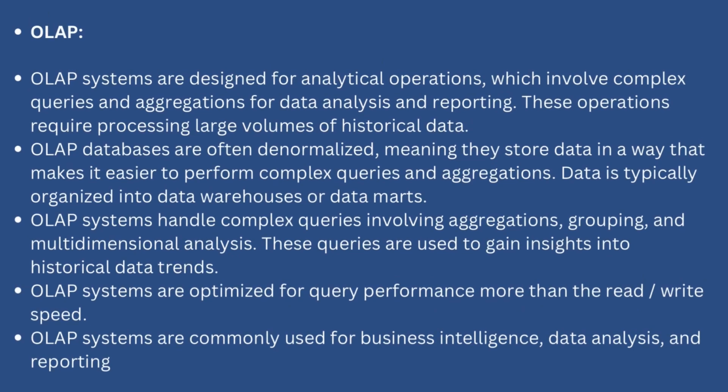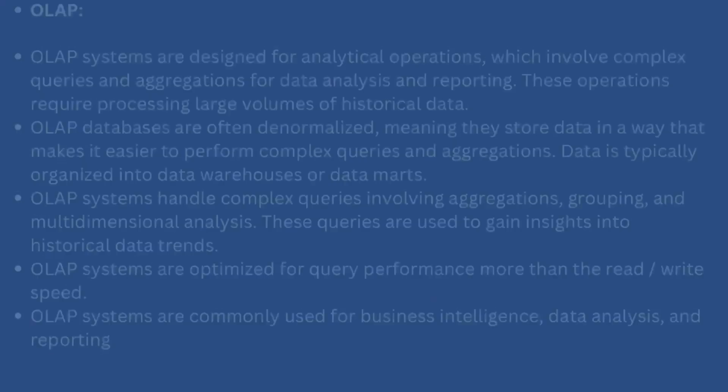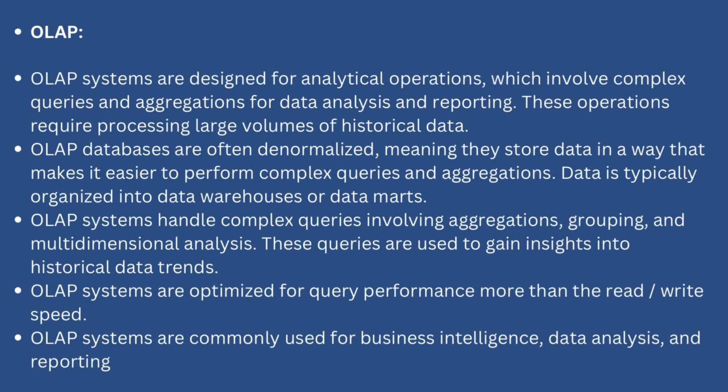As I told earlier, OLAP includes complex queries, which include aggregations, sum, average, grouping, ordering, sorting. These queries are mainly designed to gain historical or real-time insights on data. The main focus is not read and write, but the OLAP systems are optimized to ensure easy retrieval of data through queries. Coming to the business use or real-time use of OLAP, OLAP systems are commonly used for business intelligence, data analysis, reporting, gaining data insights, which includes sales, financial, banking, reporting, data mining.